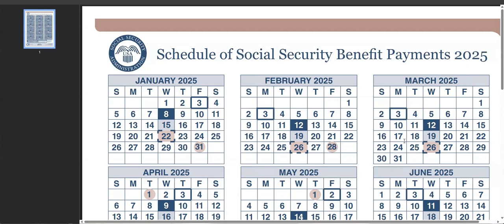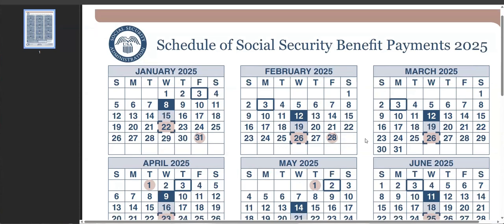And if you want to have a better persistency selling life insurance or final expense insurance, we've got to fine-tune our understanding of how Social Security benefit payments truly work so that we can not only do right by the client, which is the most important thing, but also help you do right by yourself when you're selling final expense insurance. So let's dive into this, my friends, and I hope this is a blessing to you. This has been a real big help to a lot of agents that really weren't liking the industry because they didn't have this understanding. So let's go ahead.